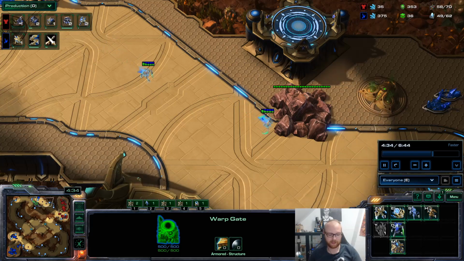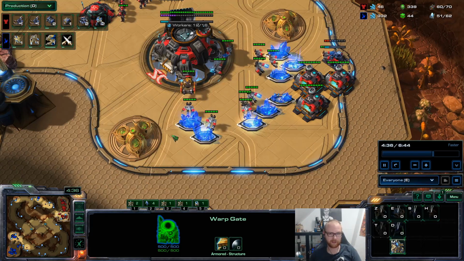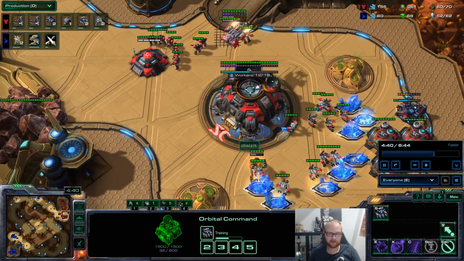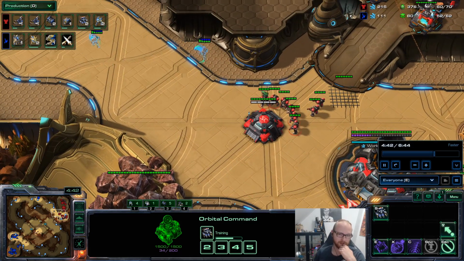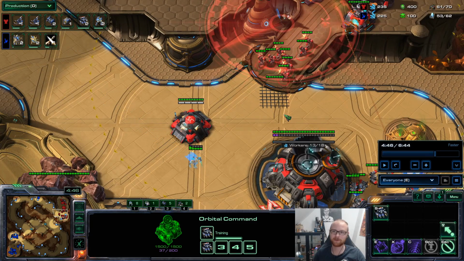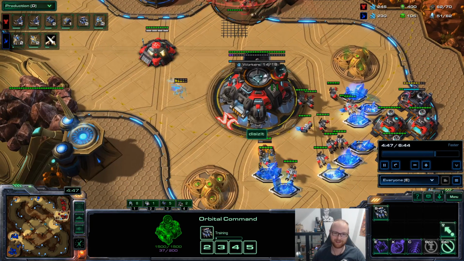So DTs are coming in and you have... I don't think you have any detection. You do have a scan. So you said you killed the DTs for free. Now I'm just curious how on earth you did that. What is that reaction time? Is this Maru?